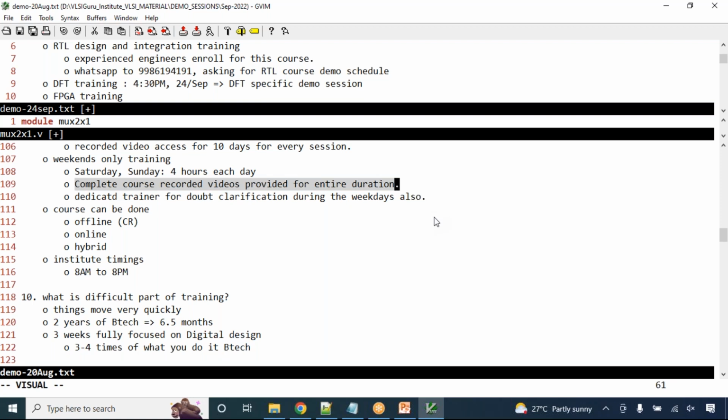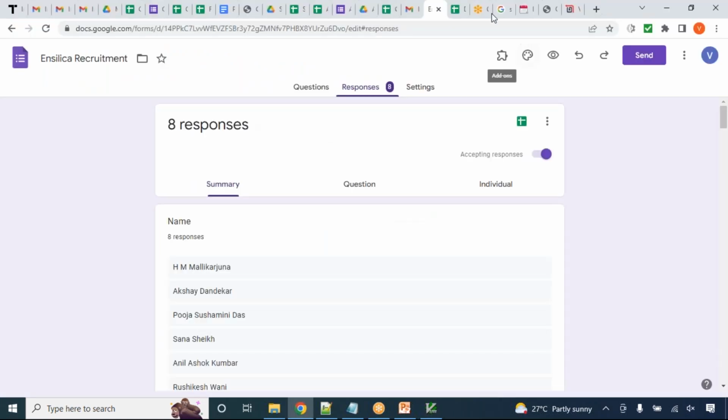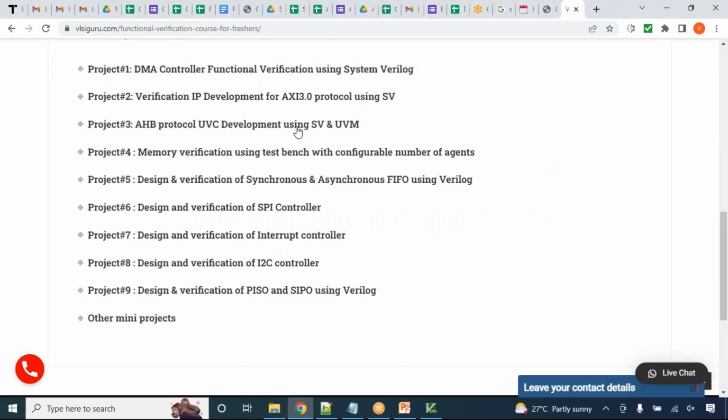Coming from a different domain altogether, doing some non-relevant VLSI work, he was able to get in. I have many such examples. People from the teaching domain joined VLSI after the course. If you ask me what made the difference in all this, these projects made the difference. If you go to other places, you don't get this level of projects. Mostly projects are much simpler, which some of our students can finish in half a day. If they have done these courses and projects, they can finish other institutes' projects in half a day. That much knowledge and expertise they gained.